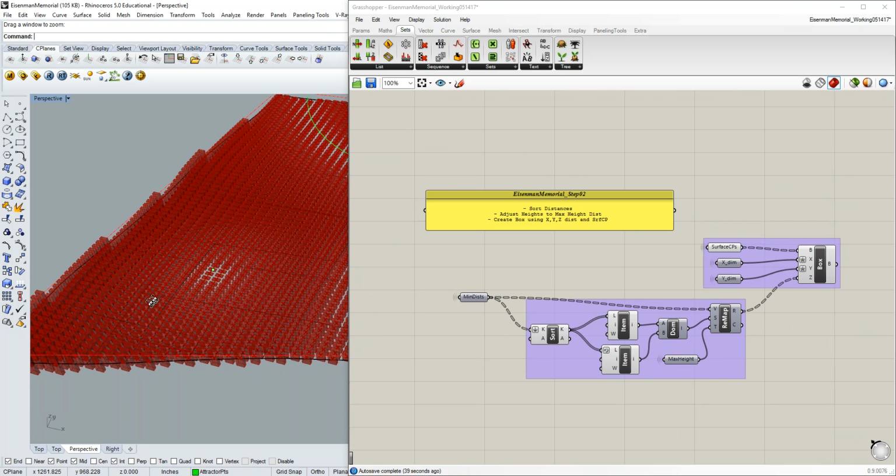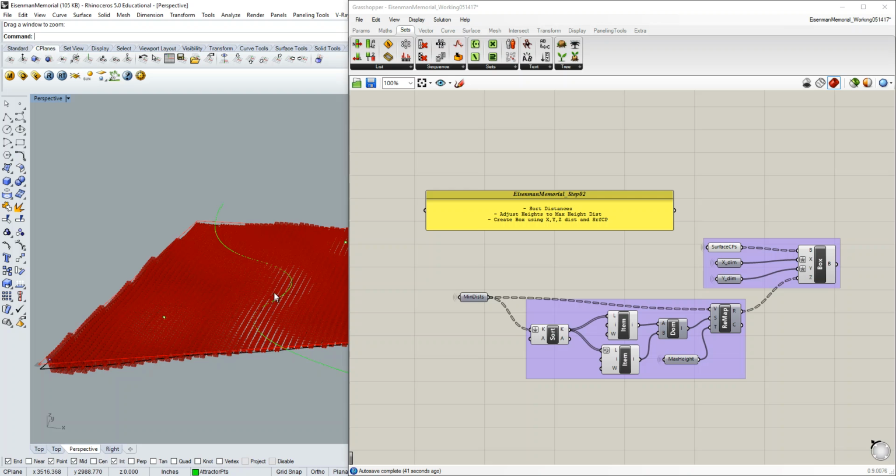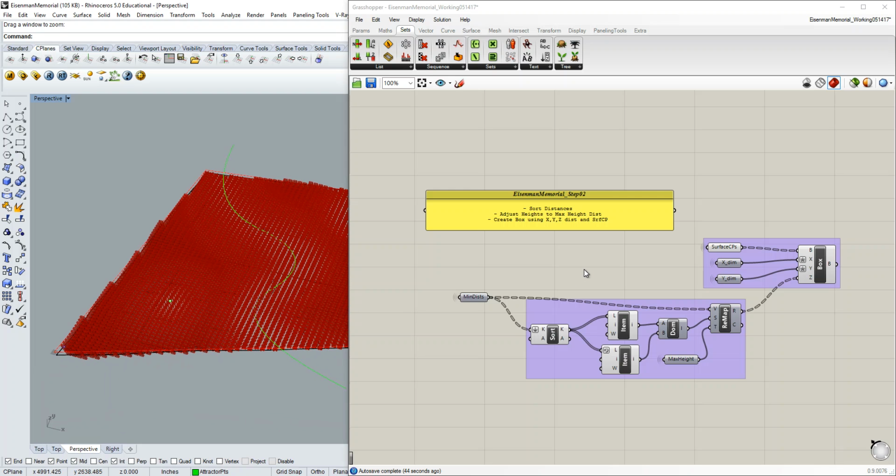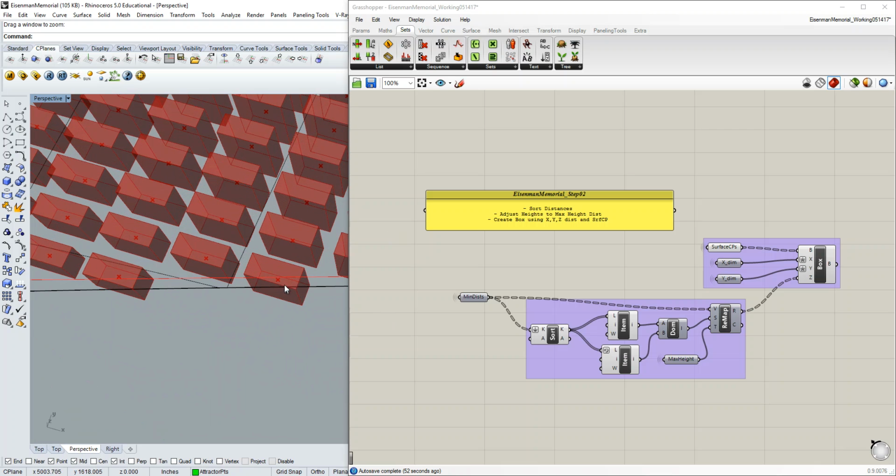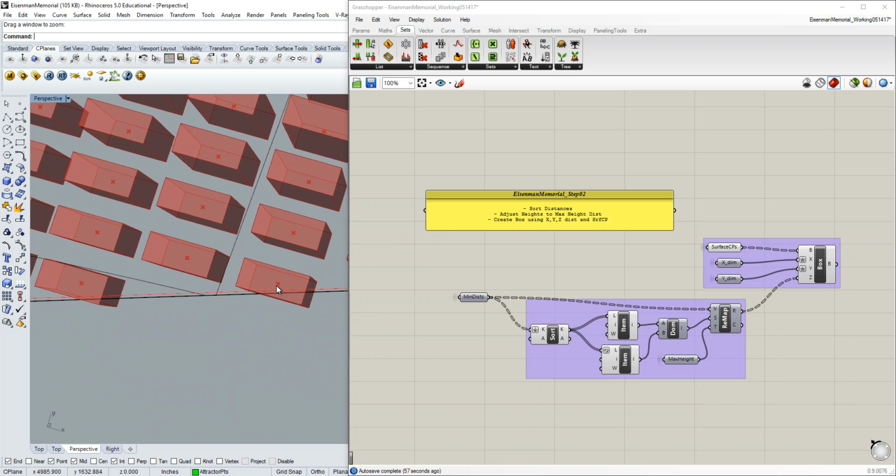Perfect. So now we've gone ahead and added our attractor objects and our attractor curve. We'll have a couple extra videos here that use the boundary curve as an attractor, as well as going back to the very beginning and offsetting, because you'll notice some of the stellas push beyond our boundaries. We'll do that in a subsequent video. Move this boundary in a little bit so it removes any stellas that do hang over like so.